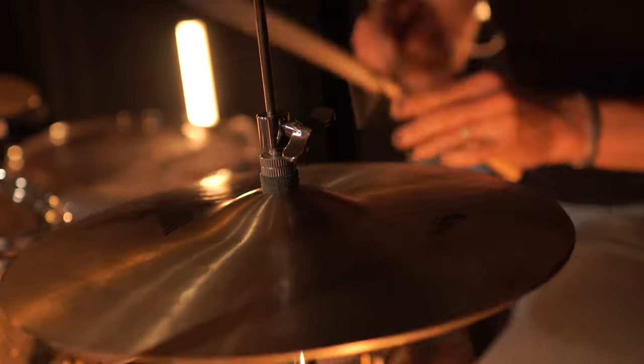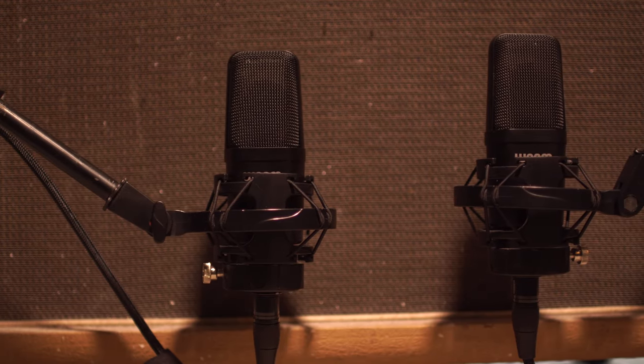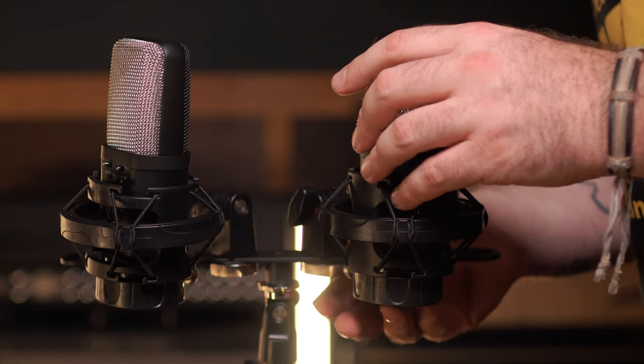As usual, this is another fantastic microphone from Warm Audio. The ability to use a pair of them together opens up a ton of new opportunities. I've been using these microphones for years on tons of different sources. I love that they're very smooth and true to the original, but without the harshness of some of the later iterations and other similar styled mics. Having both the negative 10 and negative 20dB pads gives you the option to put it on some extremely loud sound sources, and having the transformer in the body sweetens up the sound as well. It's awesome for electric guitars and drums, but also has the detailed and balanced frequency response you need for vocals, acoustic guitar, and other string instruments. The WA-14 SP opens up new possibilities for stereo imaging and capturing multiple sources with reliably matched microphones.